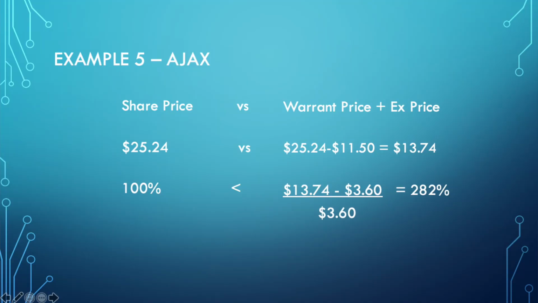So let me give you an example of that, because this is where it starts to get confusing for me, and that's when I had to really slow down and do this. So let's take that same example. Now, what if the price of Ajax doubled? Okay, here's what we would get. So the price doubles to $25.24. So that's a 100% increase if you bought one share.